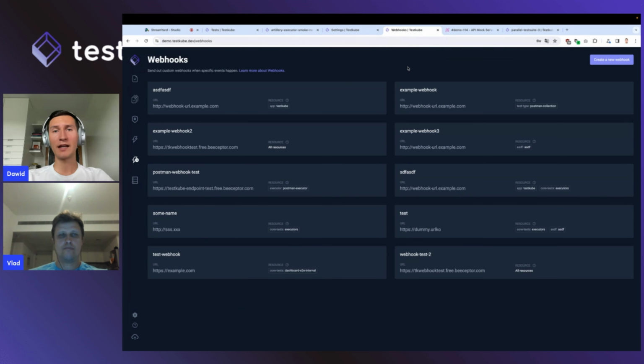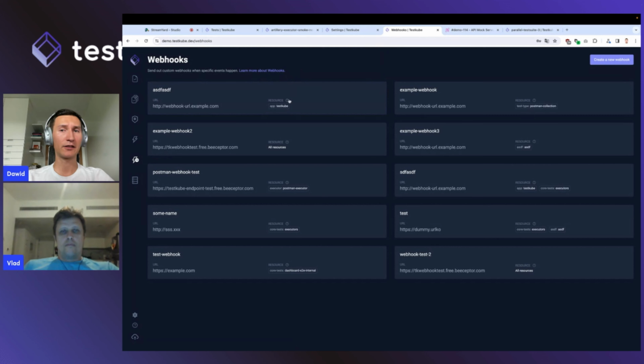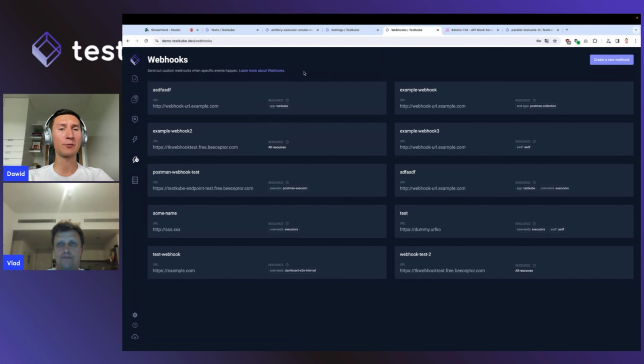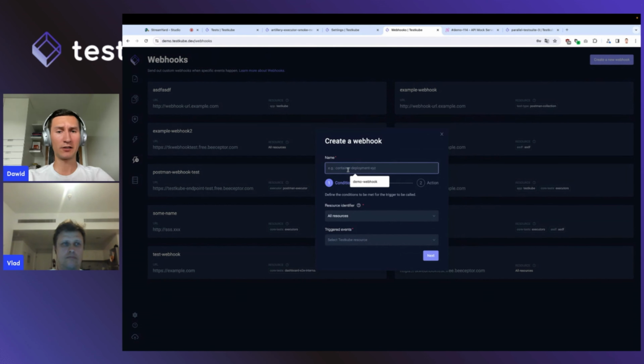One of nice big features we had lately too is webhooks configuration. Basically, the webhooks are living in Testkube already for a long time, yet we didn't have yet the dashboard to manage all of them. Now it's easily possible to both manage existing webhooks as well as just adding a new one.